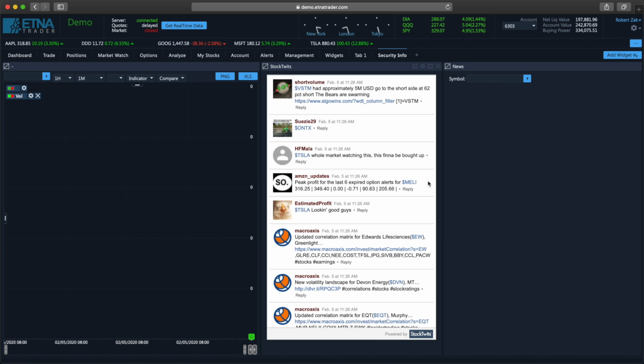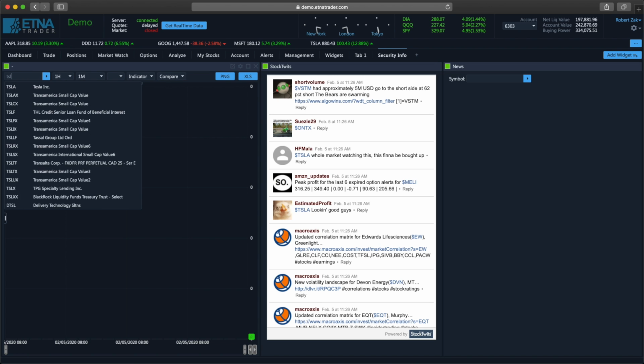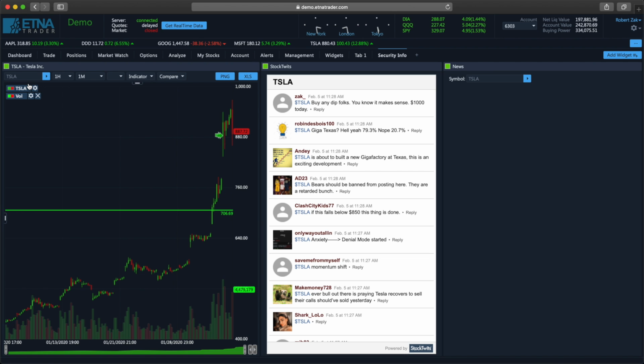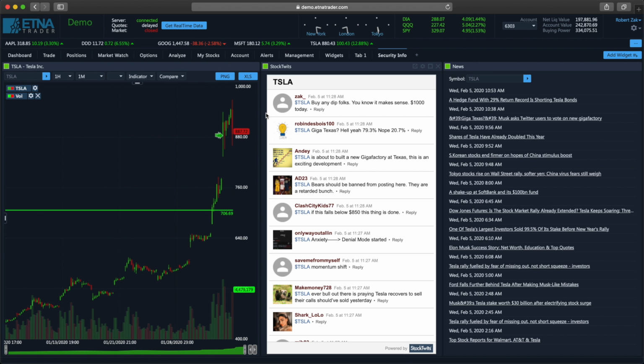Also, these widgets can be linked by color, which essentially allows you to share a specific security among several widgets. Let's see how it works. We're going to select a specific color and then assign it to all of these widgets. For instance, let's go with green. Let's add green. And let's do the same for chart. When we do that, watch what happens. Whenever we change the security in any widget, the other widgets will automatically display the information about the new security. For instance, let's type in Tesla. And now, in addition to chart, we also have the stock tweets for Tesla, as well as the news.